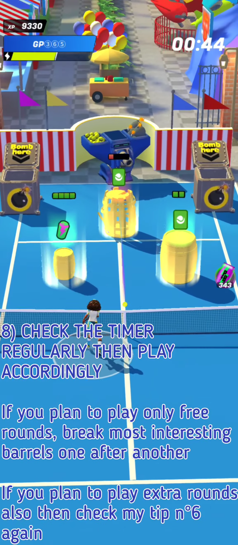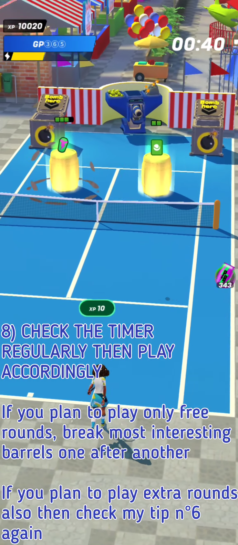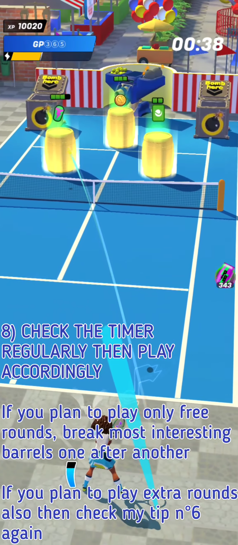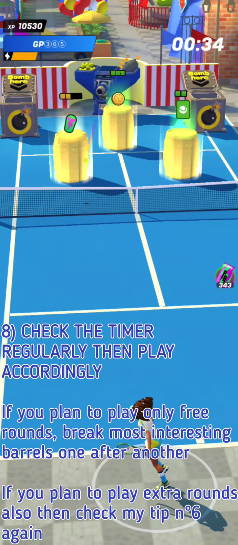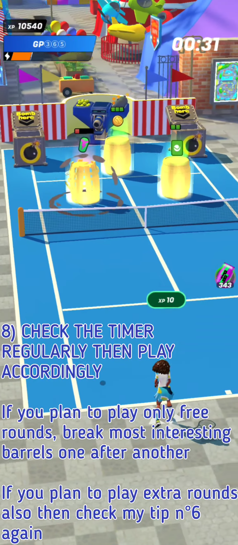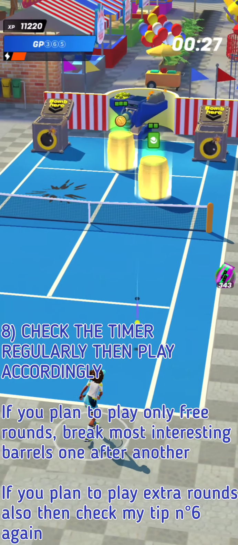The 8th tip is simple: check the timer regularly, then play accordingly. If you plan to play only 3 rounds, not buying time with gems, check the remaining time to make sure you have enough time to break barrels instead of simply hitting different barrels alternately without breaking them.